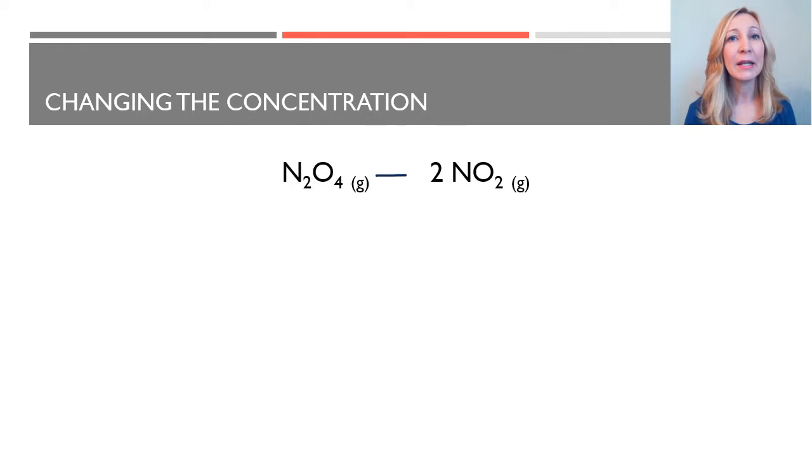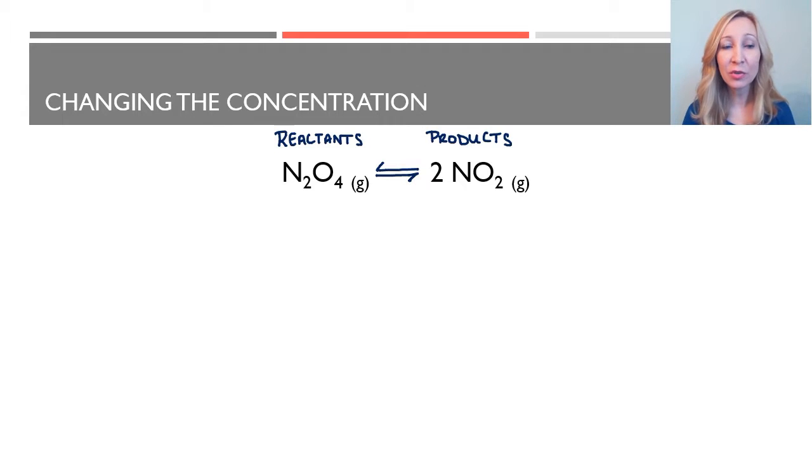So let's take a look at it in terms of a chemical reaction. So we have N2O4 turning into 2 molecules of NO2. And this is a reaction that has an equilibrium, and let's just say the equilibrium has been established. Now the N2O4, those are the reactants. These are like our sunbathers. And the NO2, these are the products. These are our swimmers. So what we're going to look at is what happens if we increase the quantity or decrease the quantity of each one of these sides.